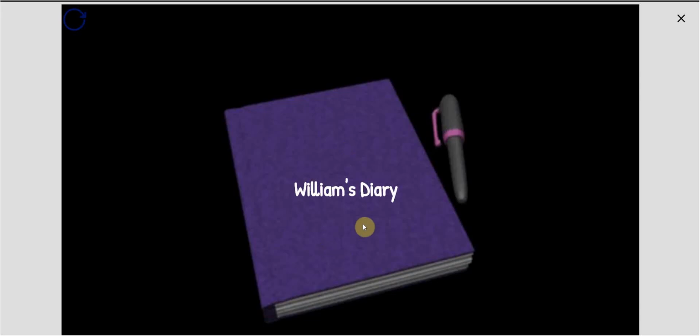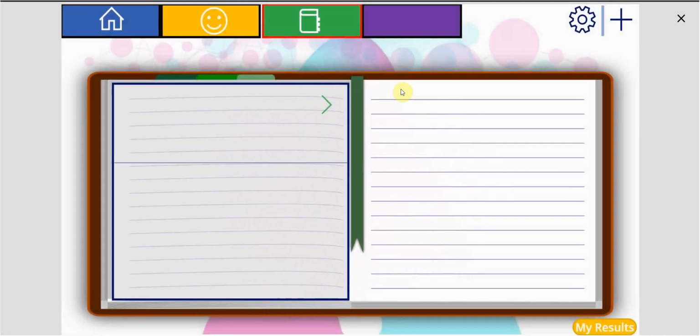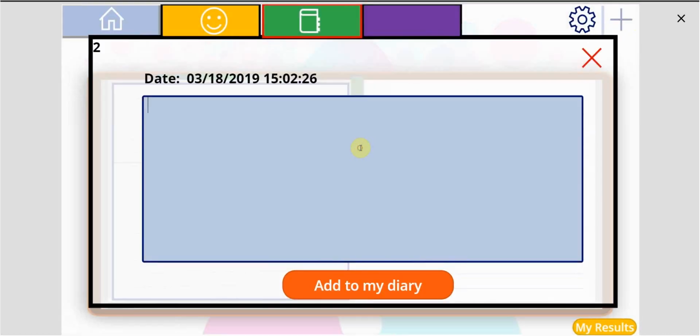But before we get to that point, I would like to do a bit of text analytics as well. So I'm going to open my diary, and here I can create a diary entry. I'm going to select plus, and I'm going to do a positive one. Having a great time showcasing my mental health app. I hope everyone likes it. I had great fun making it.